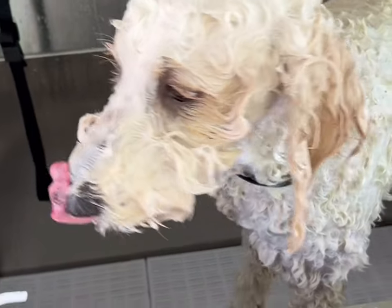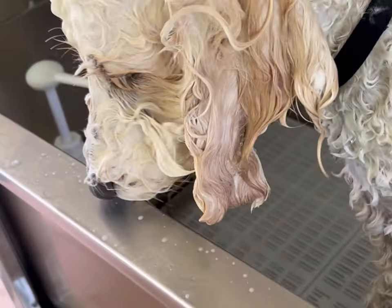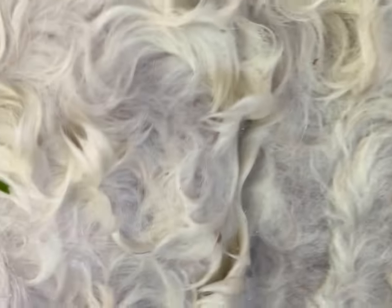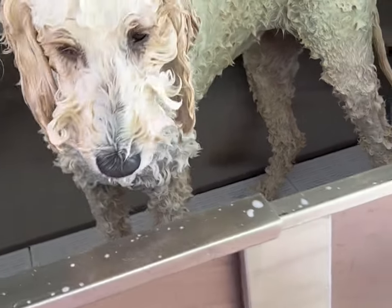I didn't have time to video Boo when she was dry — you saw her last time when she got a bath. She is all soaked up now. She's got tearless shampoo on her head and ears, around her mouth, and watered-down Dawn soap on her body. Look at all the grass grains where her and Paris wrestle. I let her go this morning — it doesn't matter because she's getting a bath anyway. I'm not too sure this little red place we went to the vet about is getting any better — it still feels like there's a little bump back there and I'm a little worried about it.